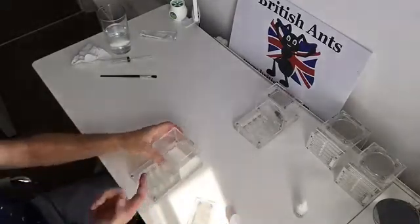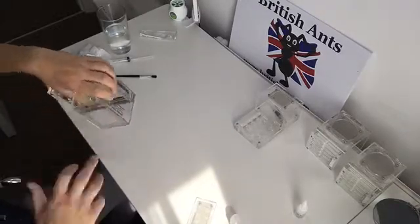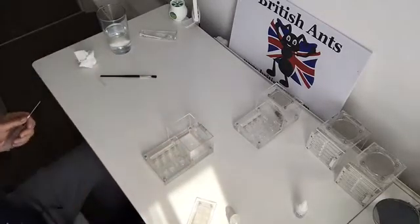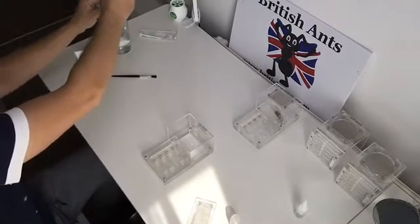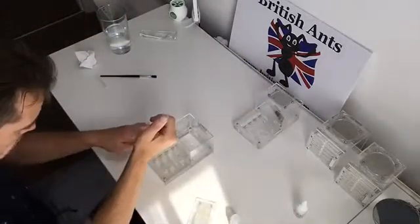We've done it as a voiceover. Here we're just applying anti-slip — we've taken the lid off and we're applying a small amount on a clean surface. Put it on your finger and just rub it around the top. It's not really required for these former care rooms, but every little helps, as they say in Tesco land.